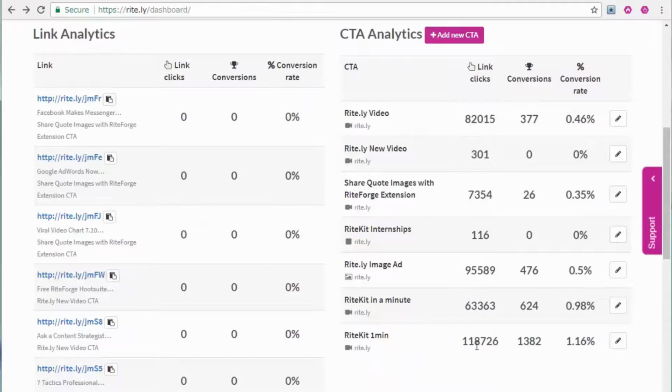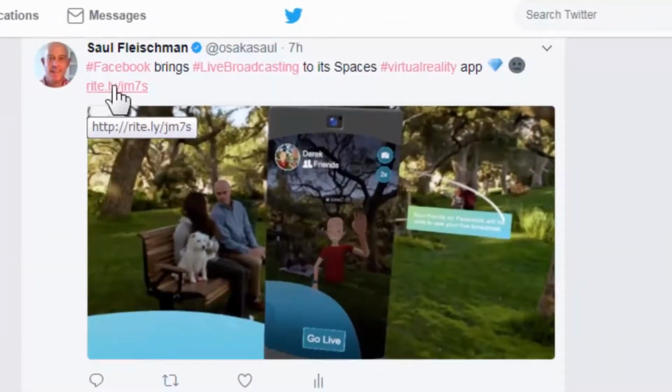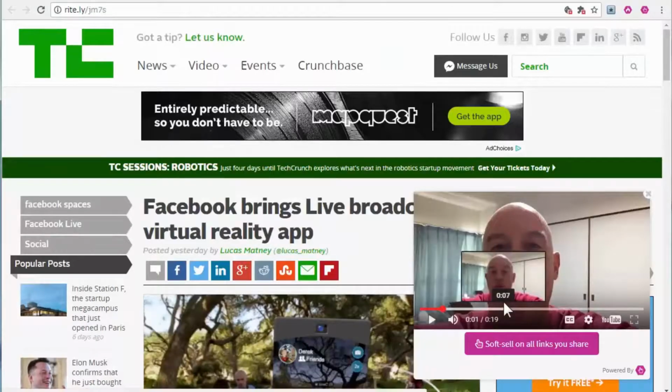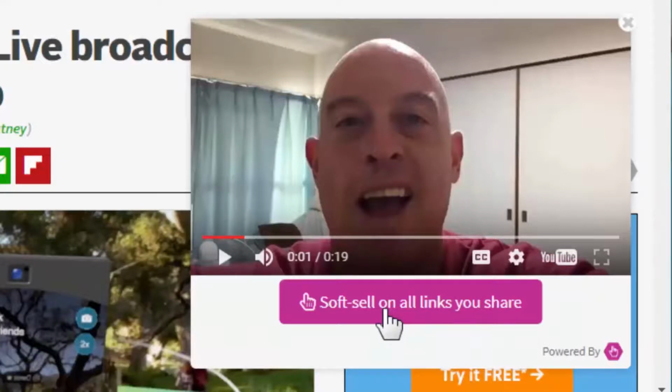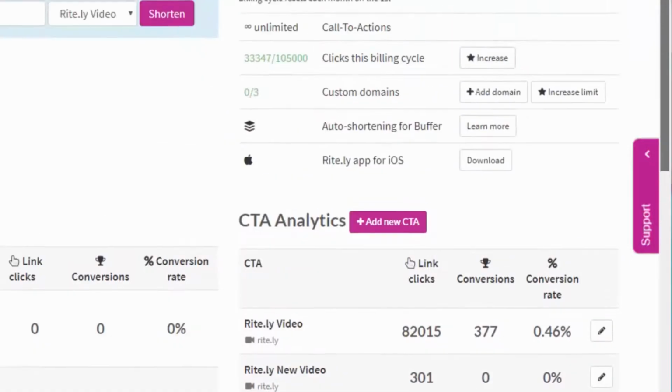Just to give you an idea of what I'm getting from Writely, remember when people click on a link in a social post, generally the sharer is out of the loop. Someone's reading that article and the sharer's forgotten. When you're sharing with Writely, then you may have a very small text CTA just to keep yourself in the loop with people, or you may be more aggressive, as you can see I am here. And in my case, this is 370,000 times that we remained in the loop because we're sharing Writely links.